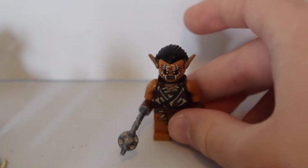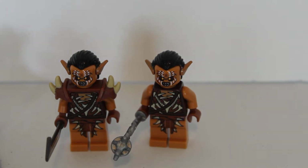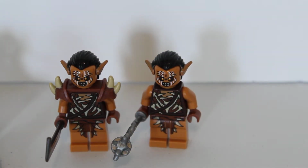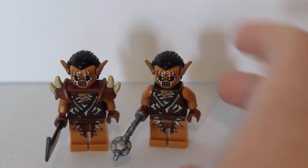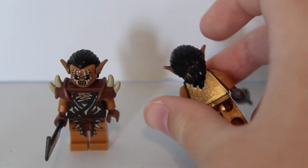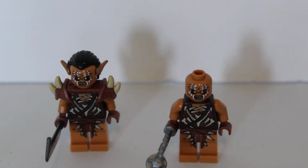Next up, we have two Gundabad orcs. One thing I just noticed is that if you take off their exclusive to this set hair pieces, they're just the normal Gundabads you can get in any set, just with different weapons. Talking about those exclusive figures for a moment, their hair pieces are new, and only to this set. You can get them in a few different colors, like olive green and dark tan for some other different orcs, but this is the only one you get them in butterscotchy nougat.